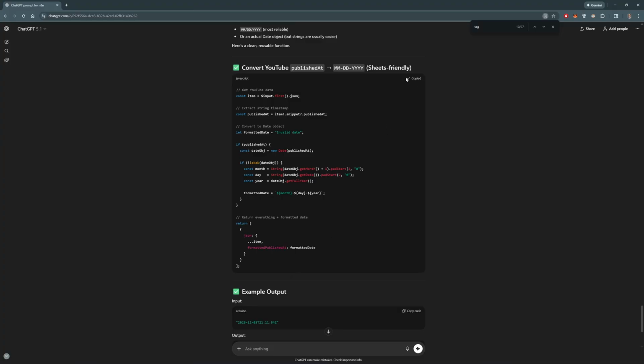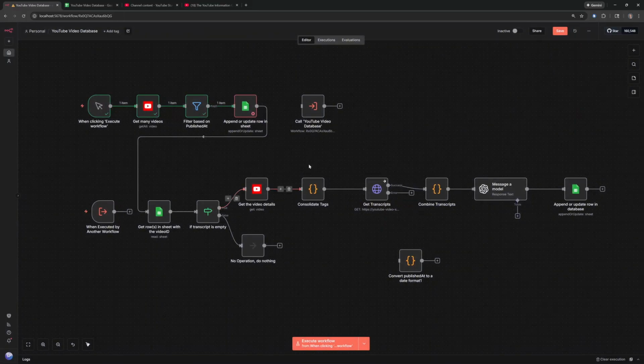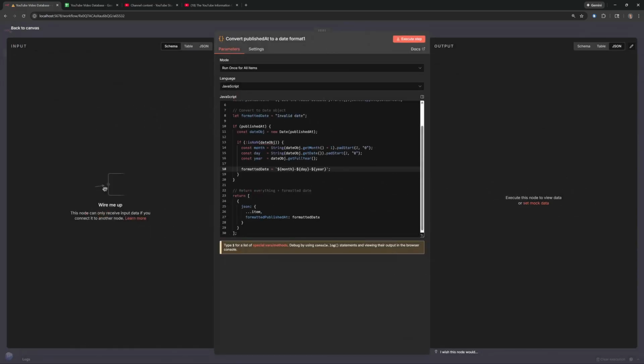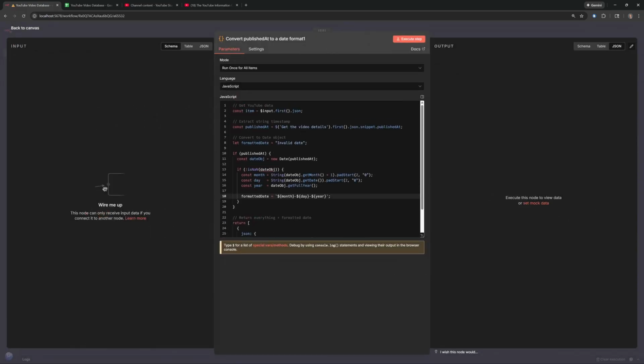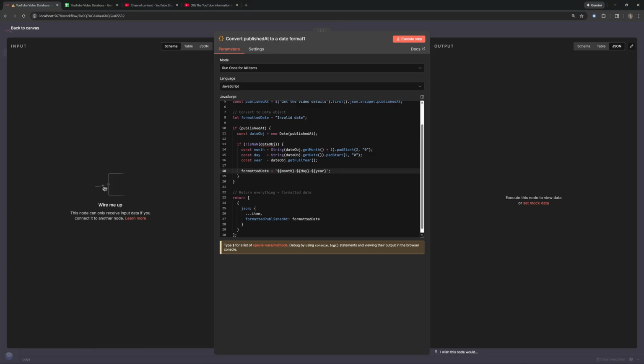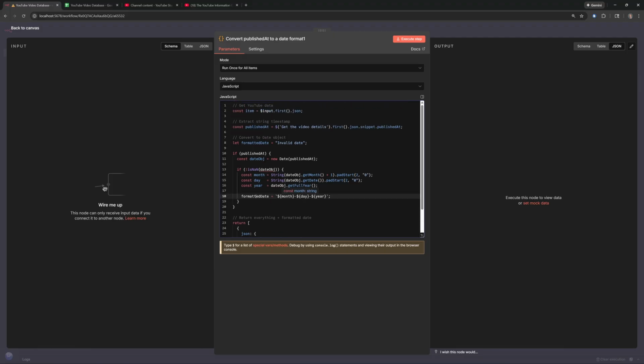So we're going to copy this, go back to your n8n workflow, and I already have it set up here. I created a code node, which just has the published, and then this formatted date. This is actually what it's going to come out as. If you see down here, formatted published date. If you want to change this, this is where you can do it.